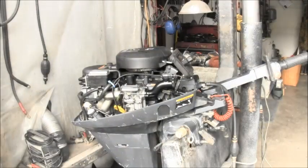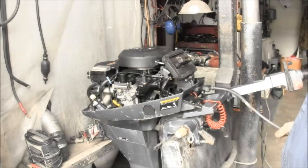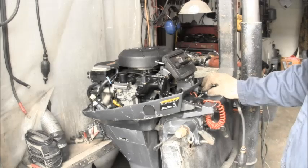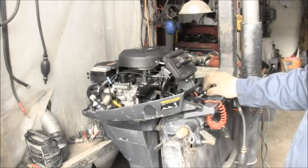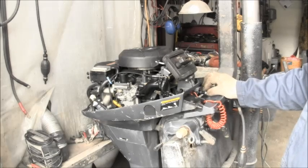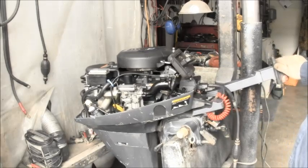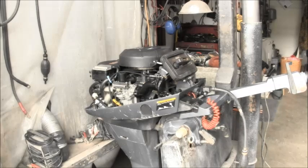So now one thing I found with this motor is if you shut that choke all the way, it seems to almost flood itself. So I'm gonna leave it just a little bit open. Let's squeeze the bulb. I could close it all the way, but it seems to flood, so I wanna leave it just a little. When I pull it out, I can push it back in just a little. I think something like that will do just fine. You can see there's a little bit of air intake there. Let me turn on this noise box.